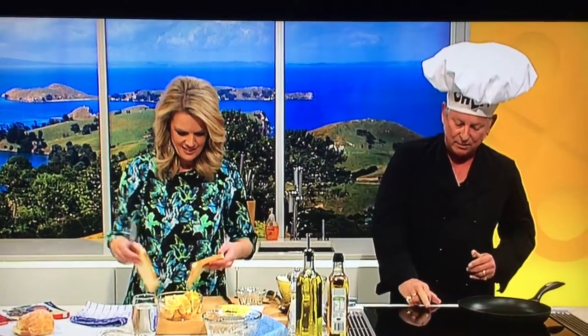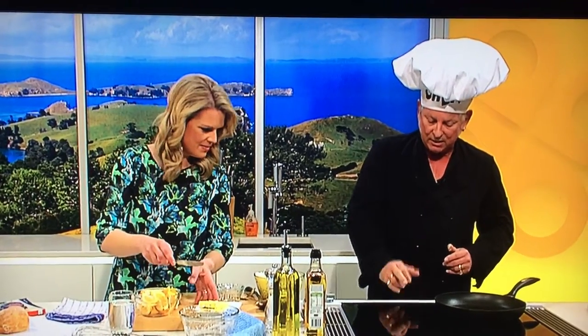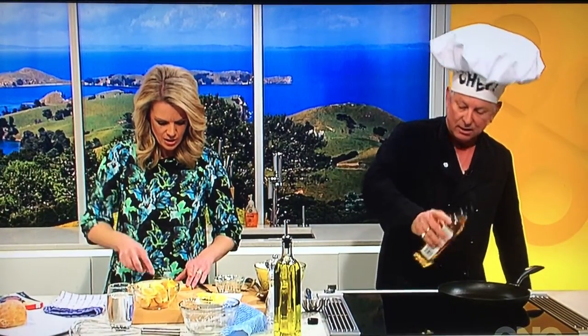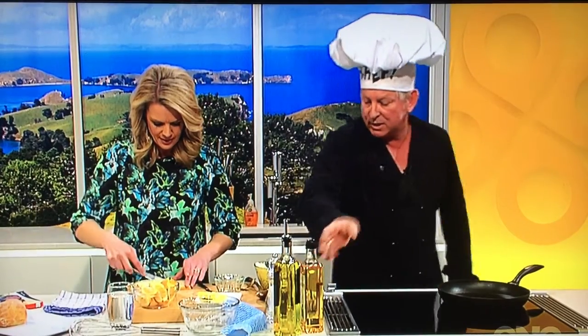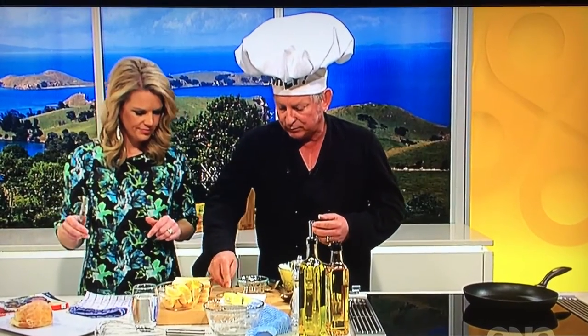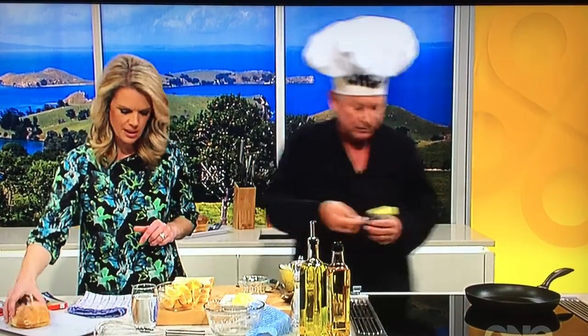All right, so what I'm going to do now is heat up the pan to medium-moderate heat. Three things go well with seafood: one is butter, one is salt, and lemon juice — all the good things. Butter is actually quite good for you, believe it or not. There's a whole big change going back to butter. Of course, you don't need a block at a time — that's not good for you. So I'm just going to steal some of your butter there. You want around about 50 grams.